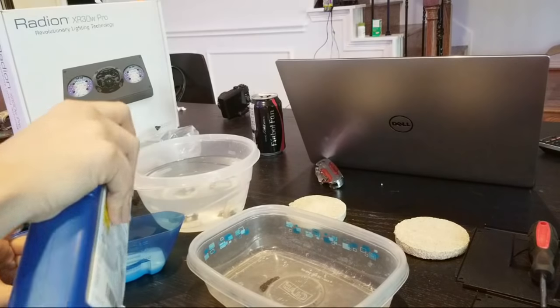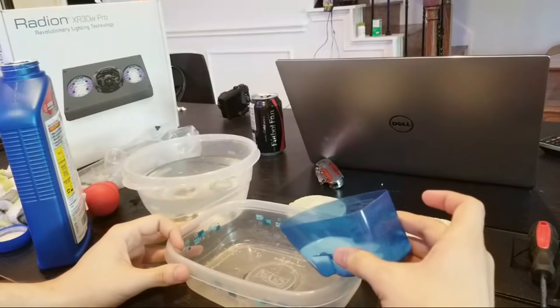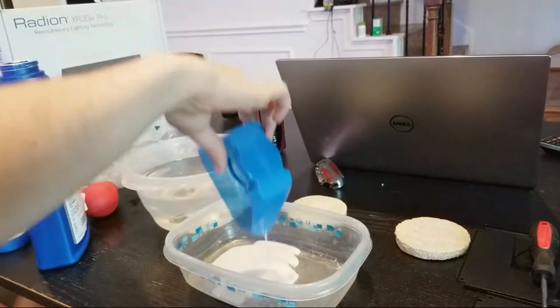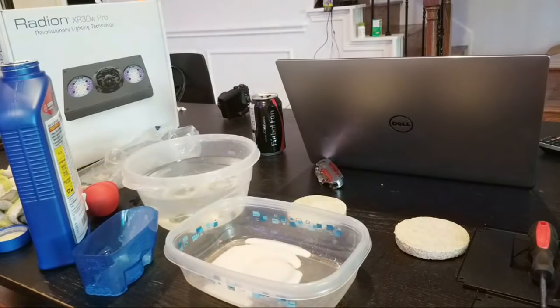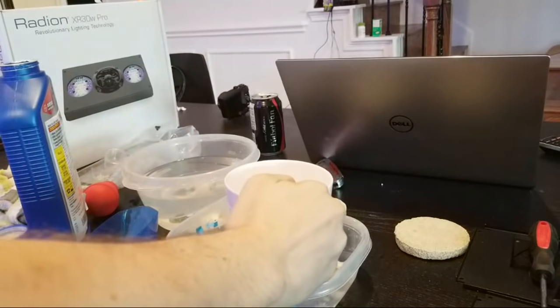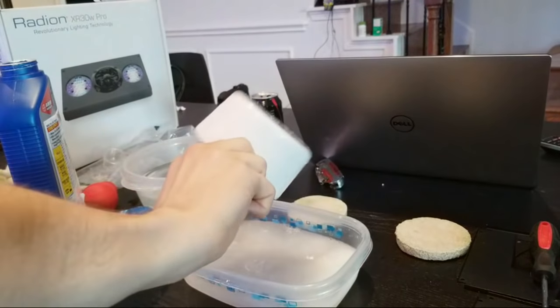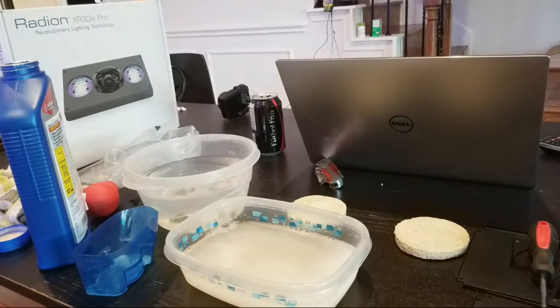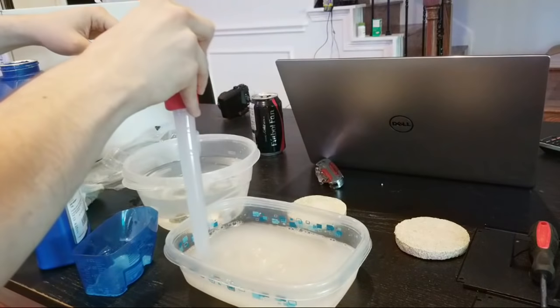I'm ruined by technology, by the way. Completely ruined. Okay, let's put this in here. I'll clean this out in a second. Get 2 cups of water from the tank. Drip it all over my floor. Wonderful. Oh, God. Not the best with that. But anyways, let's start mixing this up real quick before we put the frags in.